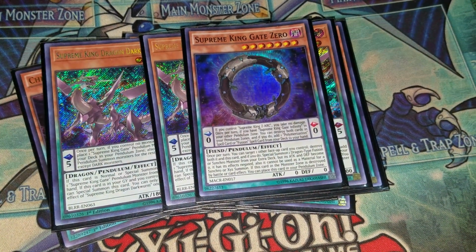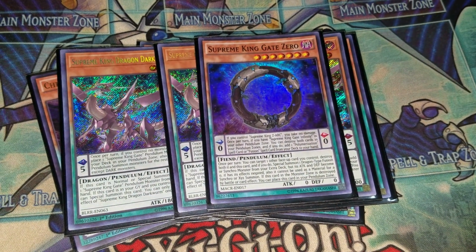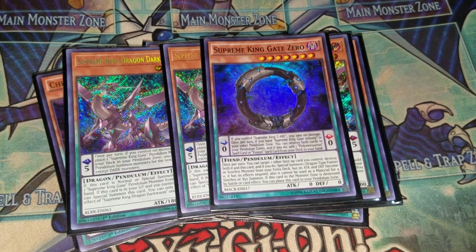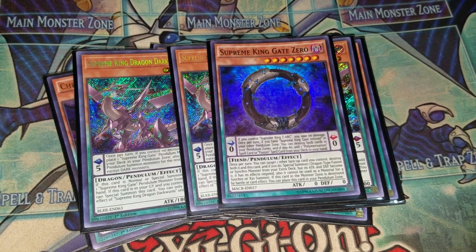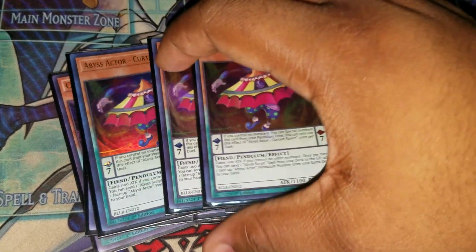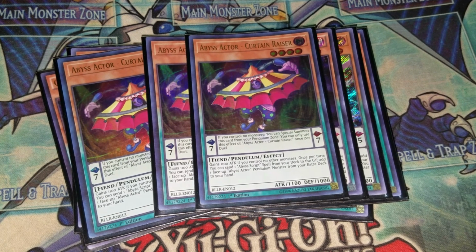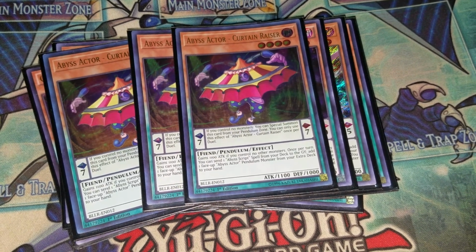The deck is subject to change, it's fairly new, and in the future if you feel that you need to make changes, you can, because it's not perfect. Then triple Curtain Raiser, and that's it for your normal Speed Engine.